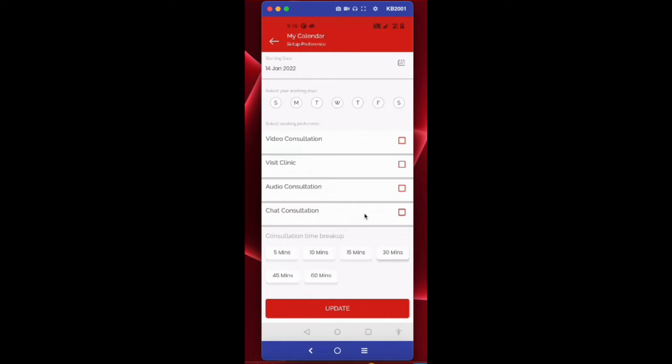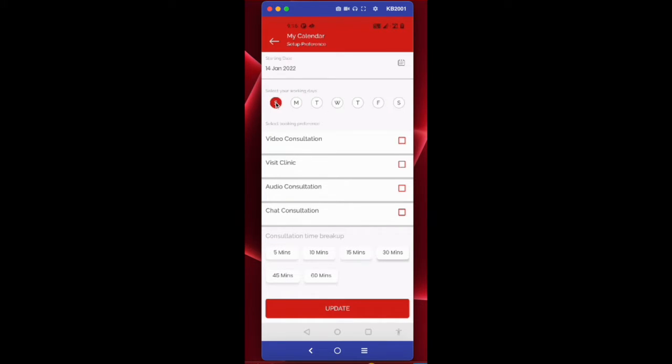Now, booking or scheduling your calendar has multiple options, which means that you have 7 days in a week, and no day may be the same for you, or it might be. In case you want to keep a fixed slot for the whole week, you can select all the 7 days in one go, or if you have a fixed schedule only for 3 days in a week, you can select those 3 days, or you just want to do it day by day.